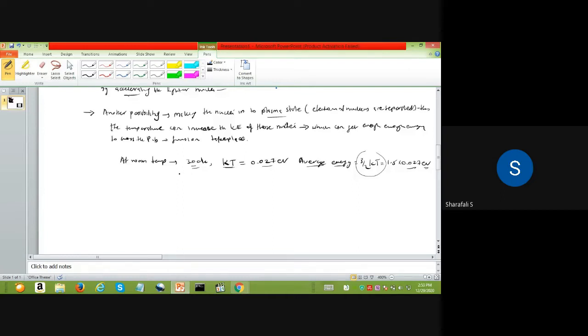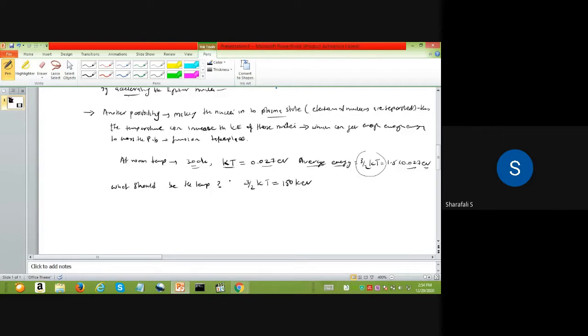So when we consider the temperature, we look from a different angle. What should the temperature be that is required to cross that potential barrier? So we assume that the average energy, 3 by 2 kT, for crossing the potential barrier will be, let's say, some 150 kilo electron volt. Just an assumption, some 150 kilo electron volt range of energy we require.